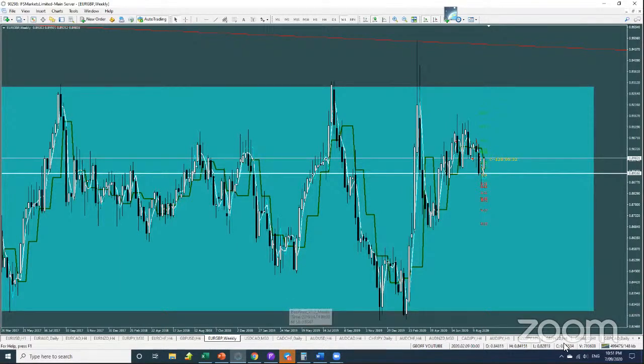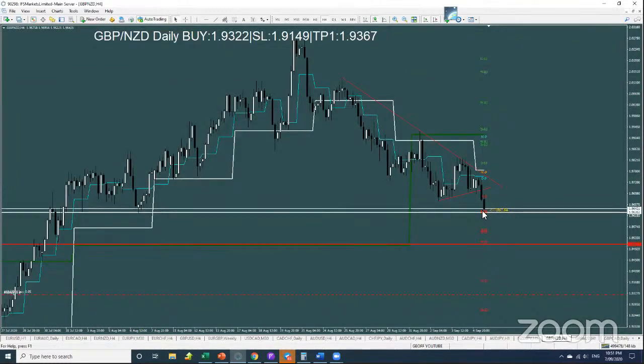Pound Kiwi I spoke of, and this is now in a buy zone for me. So I will be looking to scale into this. I said that there were 3 areas that I wanted to scale into this, and we're still in, of course. And again, we've taken 2 lots of profit on this. I don't want to give it all back, but, well, I won't be giving it all back, but all the gains since we took our second profit up here somewhere are now back in the hands of the bloody broker.